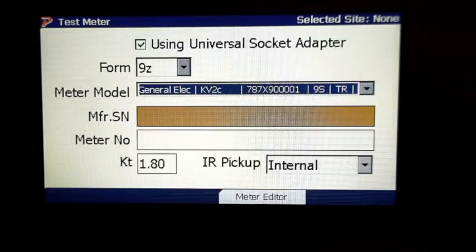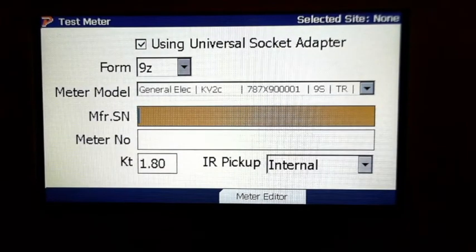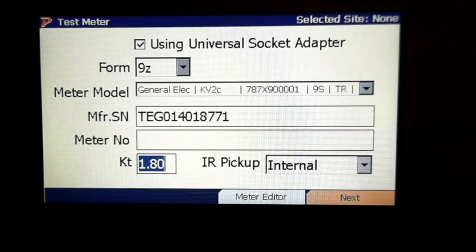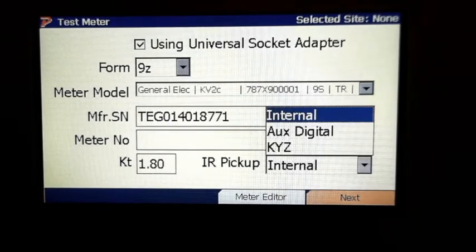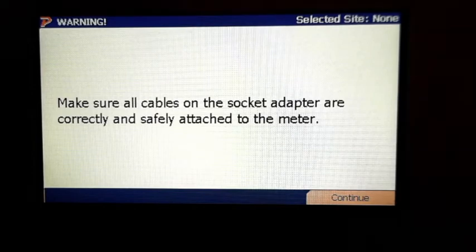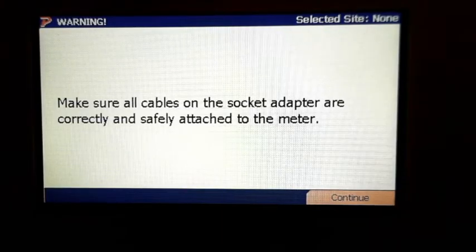All right, so we're going to use the barcode scanner again. Scan our meter. It picks it right up, meter number, so we don't have to enter it. We're going to check the case of H is 1.8. Now right here you see it's still on internal. We've got to go to aux digital. We select that. Next. Okay, now right here it wants to make sure we got all of our cables hooked up. It's telling us, make sure. So we've done all that. We've got all of our cables already hooked up.